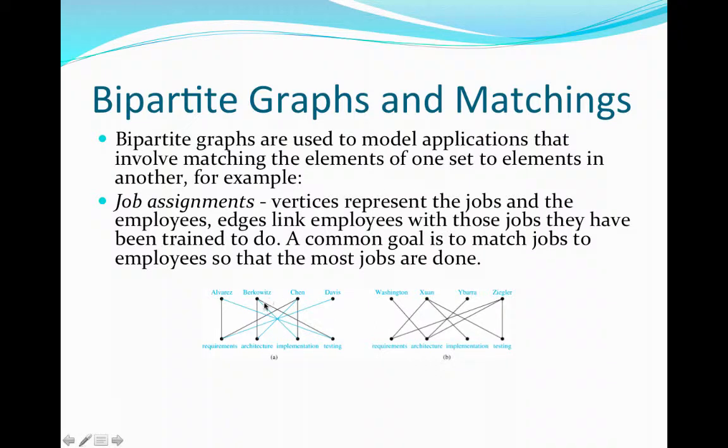So in this way, we form a bipartite graph, since each vertex representing an individual would be one set of vertices, and each vertex representing the jobs would be another set of vertices. We'd simply draw edges between an individual and a job if that individual was qualified for that job. It is unlikely that this type of bipartite graph would be complete, because it's unlikely that you would have a set of employees who are all trained to do every single job within the company. It makes much more sense to have individuals specialize in particular jobs and have those responsibilities and spread the workload out.